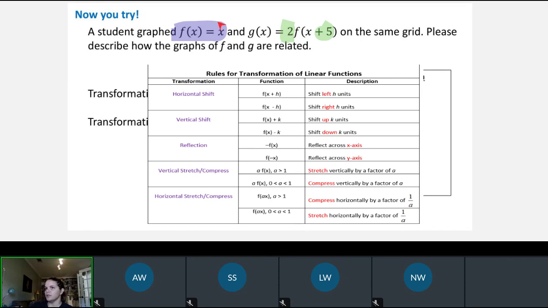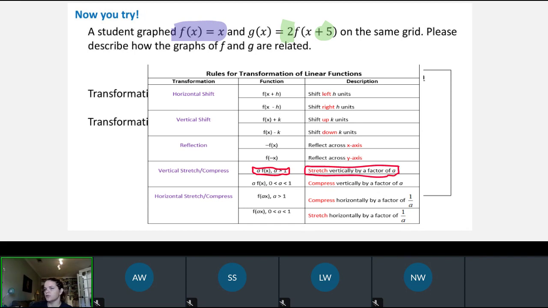So now we say, okay, there is a 2 outside of the f of x. Where do I see that on this middle row? If there's a number outside of f of x, this does not have one, does not have one, does not have one. Has a negative. Nope, does not have one. Oh, right here. If your number a is bigger than 1, okay, 2 is bigger than 1, and it's outside f of x, then that means we are stretching vertically. That's it. That's all you have to know.